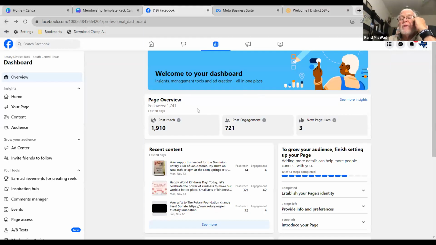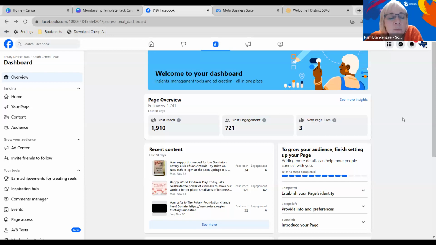How many administrators would you recommend for a club? Well, you might want to have at least 3. You don't want to get locked out. Somebody had said, well, I created the account, but I don't use Facebook anymore. So you want to make sure you have a couple people with access as an admin. It's just safer that way. If somebody says, I don't want to be on Facebook anymore, then you have a couple other people who are on Facebook and can be admins on your page, or an editor.